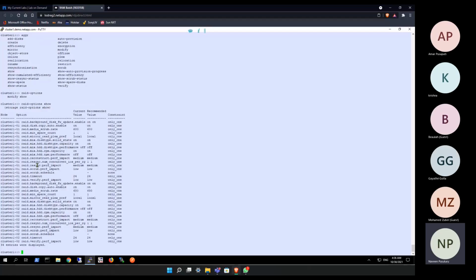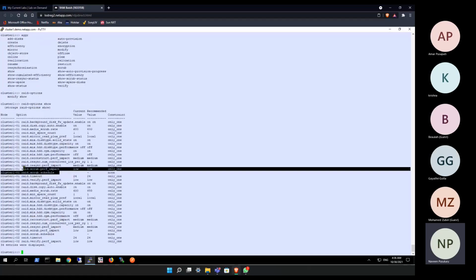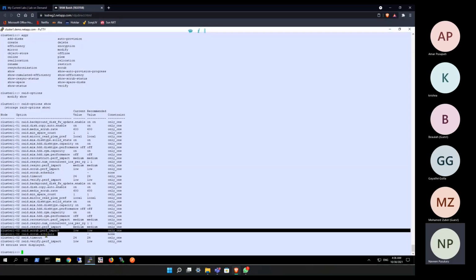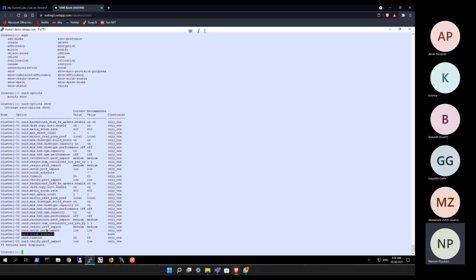Here you'll be able to see a few settings related to scrubbing, like scrub schedule and scrub performance impact, on both the nodes. This is the scrub settings on node 1, and here we also have scrub settings on node 2. You can configure a schedule by using this command, and you can set the impact of the scrubbing. Let me show you all the options right now.